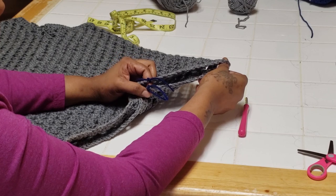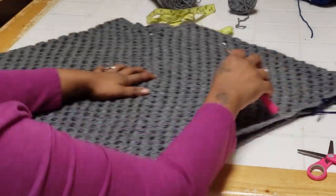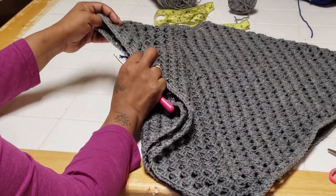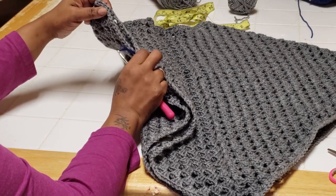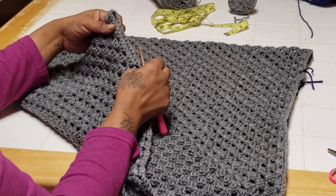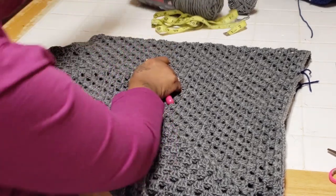So I'm using 9 clusters in order to make my sleeve for my piece. And I've done the same on this side as well, marked off my 9 clusters. The reason why we want to mark it off is because as we work, we don't want to lose where we are working from. So I'm going to do 1 armhole with you to show you exactly how we're going to work that.